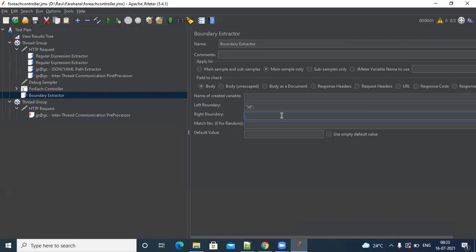Understood? Instead of giving a whole expression, we'll just give the left boundary and right boundary. So whoever is not able to write the dot plus question mark, whoever is not able to understand that concept, can simply use the desired value. Whatever they require, just check the left side of that value and keep it as your left boundary, and take the right side of the value and keep it as the right boundary. Okay. Same as the regular expression extractor.